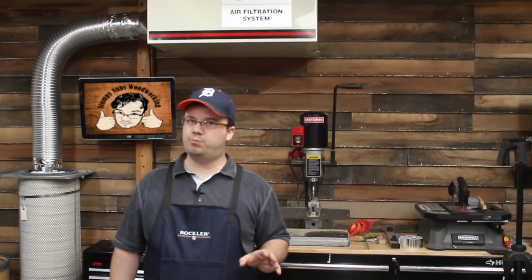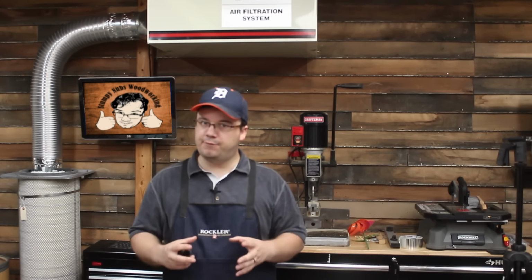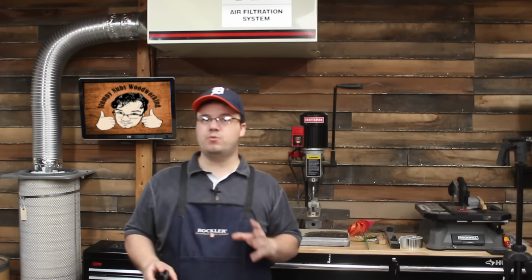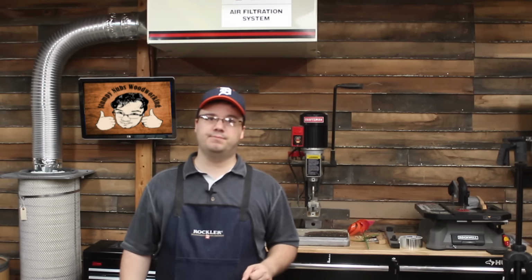You should keep in mind that any ductwork will have a small effect on your system's efficiency because it restricts your airflow. This isn't a huge problem because we're going to be gaining so much more efficiency with our other modifications. The only reason I even mention it is because if you have a big shop and a tiny filtration system that's already struggling to keep up, you may want to mount the filter directly to the unit so you can squeeze as much power out of it as you can rather than ducting it for convenience.